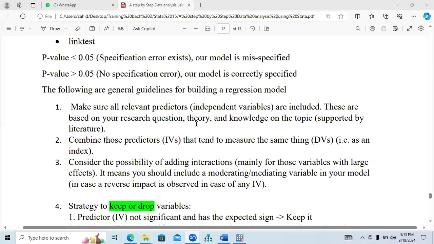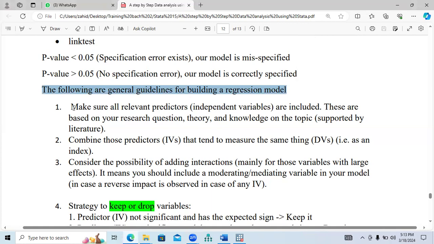So I was discussing which variable you should retain in your model and which variable you should drop from your model. This was the part remaining from previously, and today I will also discuss how you can generate ready-to-publish tables. How can you generate APA style tables using Stata? There are certain commands that you can use for generating the tables for this purpose.